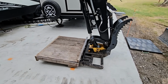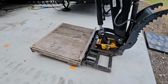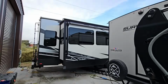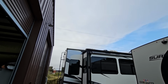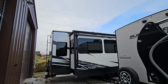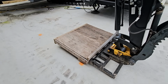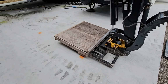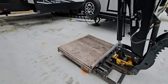So I was going to kind of just skip to this, but I wanted to show you at least what the plan was. So we have the John Deere right here. We're going to put the new air conditioning unit on the platform. I'll raise it up, put it over the slide, and get it right next to the one we're removing. Then I'll simply shimmy it off of the platform and put the old one back on it. Then we'll remove it kind of the same way in reverse. So that's the plan. And this is what worked for the Surveyor, at least, so hopefully we'll have no issues doing it here as well. It is super windy outside, and it is cold, so that shouldn't impact anything.